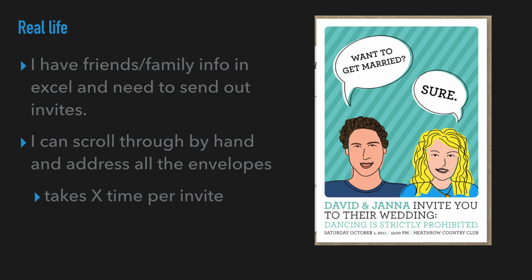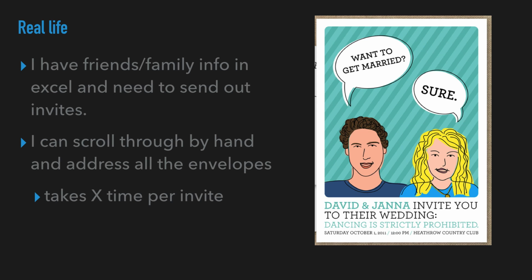So I'd like to give you an example that came to me during my first semester here, when I was also simultaneously planning on getting married and was thinking about wedding invites. Some of you may have been through this already. You end up with this Excel file, and you need to send out invites, and you've got all the people's names and addresses, and how do you get those on envelopes? Well, there's two options. You could go through your Excel sheet and type out the label and print it for every single person individually.